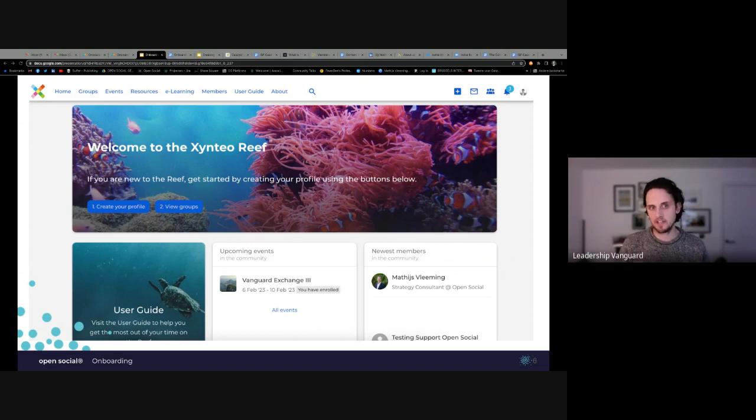We wanted to make sure that everyone who had an account on the platform had created a profile and added some detail, because we wanted them to see who else was on the program with them and to know what they did, what their roles were, what organizations they were from. So we use these buttons in the first block to say, okay, first thing you do, go and create your profile.